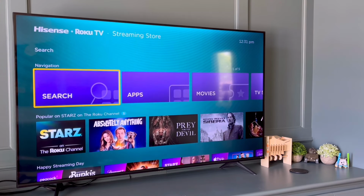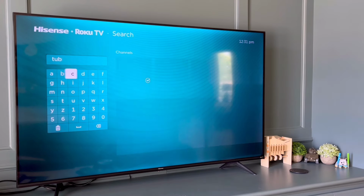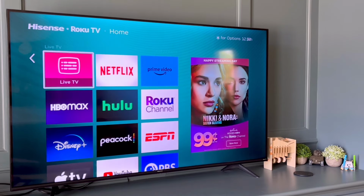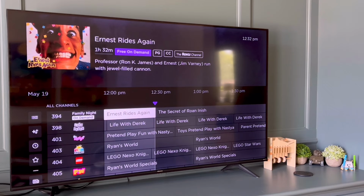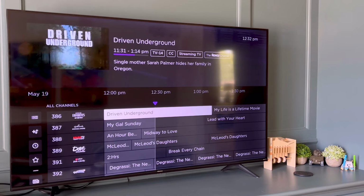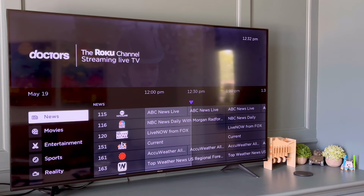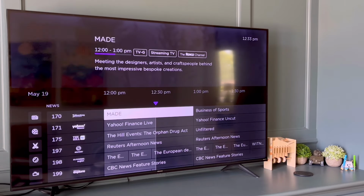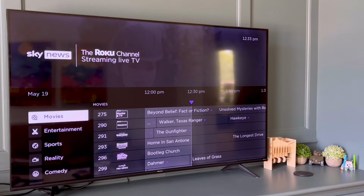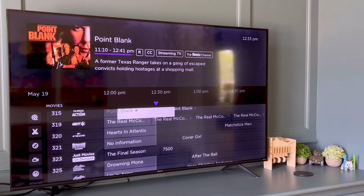I don't have Tubi on this channel, but apparently Tubi is really similar to Pluto TV now too. So check out Tubi if you want to check out another free streaming channel. So if you have a Roku TV or a Roku streaming stick, then you get access to their live TV, and I'll show you that guide right now. It is another one that is really easy to use. It can be broken down into categories, and they have tons of options for everybody in the house. Anything that they like, they're going to have a big section of channels dedicated to just that. So it's worth checking out. It's a great free TV service that is similar to cable with a similar guide.